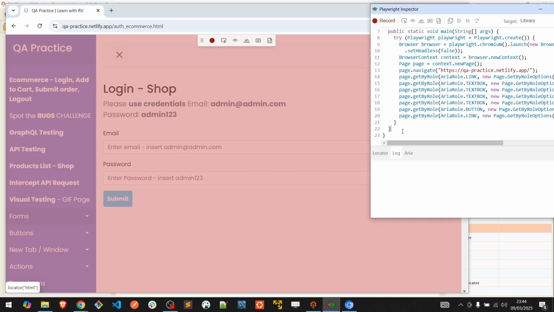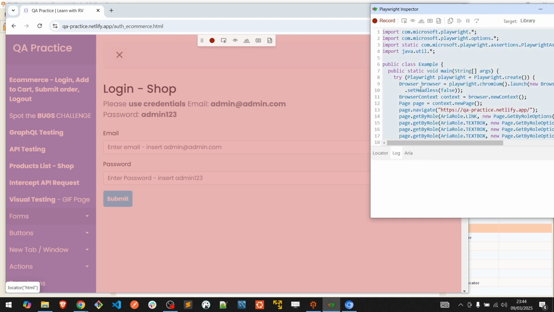Great! The code snippet for our test is complete, and the next step implies copying this code and saving it in a new text file.